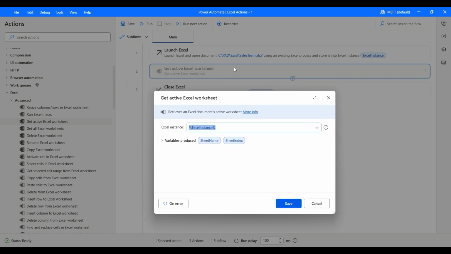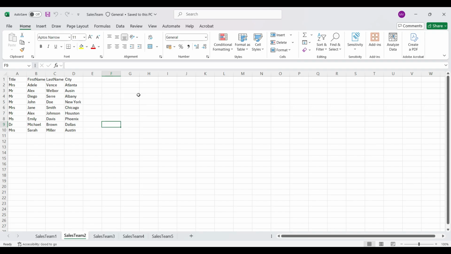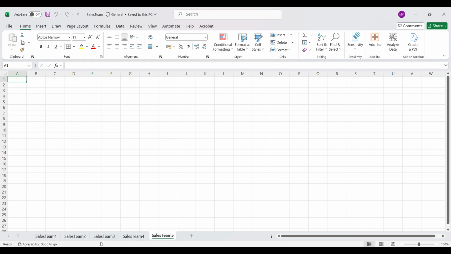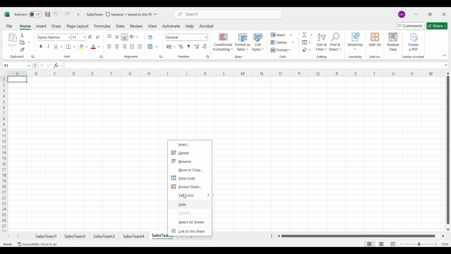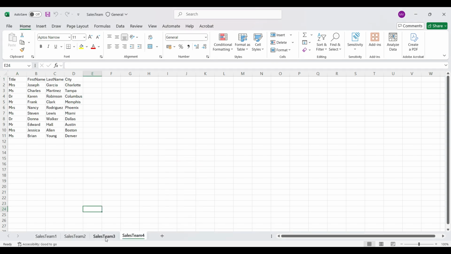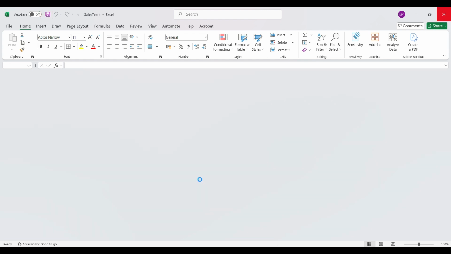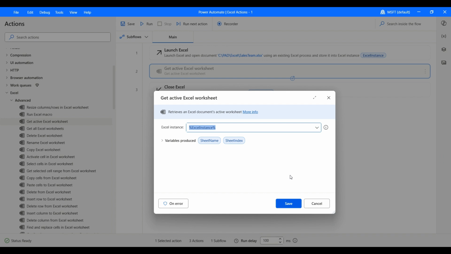For the Excel instances, we're going to be opening the sales team.xlsx file. Here is the sales team. We have sales team 1 sheet, 2, 3, 4 and 5. 5 is something which we don't need, so let's go ahead and delete that for now. Deleted. And the thing with Excel is, let's say if I have selected the sales team 3 as the sheet, it is the active sheet for now. If I save it and close it, the sales team 3 would actually be the active sheet. And that would ideally be returned in the sheet name, and sheet index will of course be based on the index number, which starts with 1 as the first sheet.